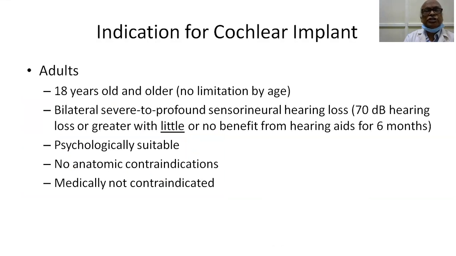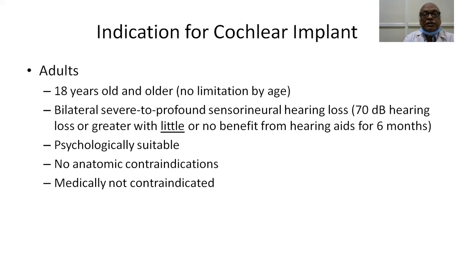Now, what are the indications? Indications for cochlear implant are adults of 18 years or older. In fact, there is no limitation of age at all. You can operate even in the case of a 10 month old child. In fact, the earlier you operate, the better will be the development of speech, as I mentioned in my last class. Unless the speech center is stimulated earliest, there will be loss of neuroplasticity, and that speech center area will be taken over by the nearby areas like the visual cortex and all.